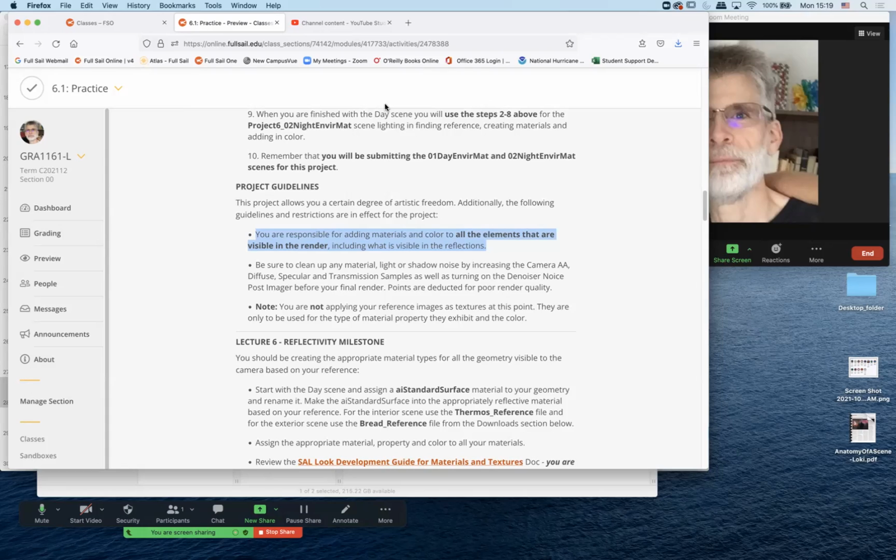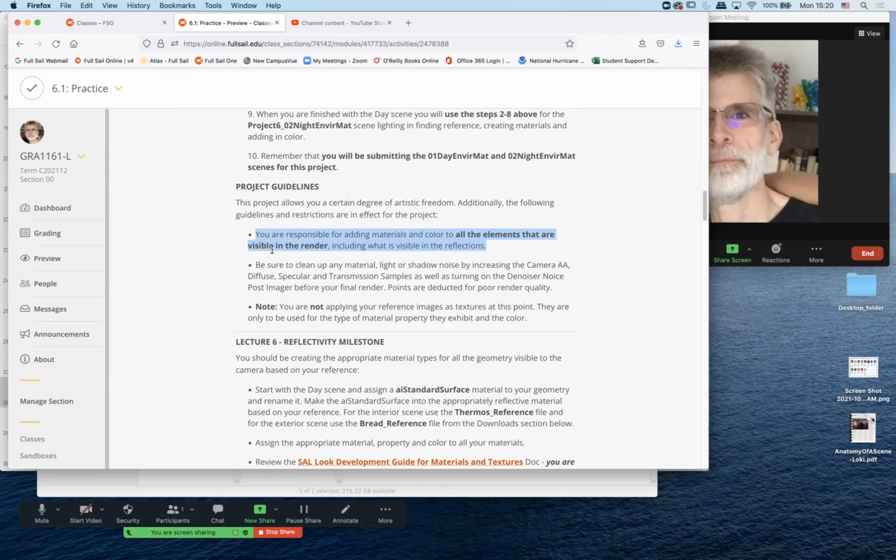So for example, you've got a close-up on your interior table. You may not be able to see the sofa or the table next to the sofa, but you can see them in reflections. So they need to have materials on them just like they would in the real world. Now, obviously, I doubt that your kitchen in the interior is going to be visible in a reflection. But if for some reason it is, you'll need to put some materials back there too. You don't need to spend a lot of time on them, because they're not going to be primary visibility, but they still need to not look like they have default gray on them. Does that make sense?